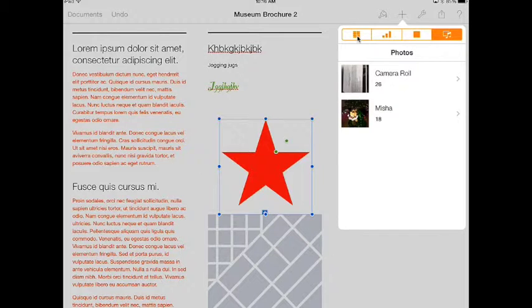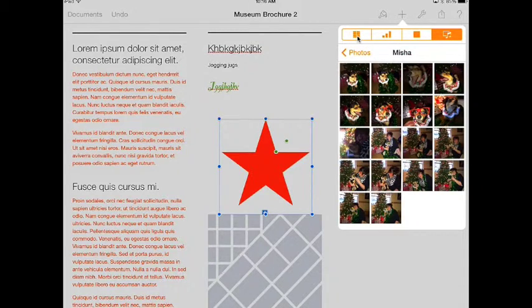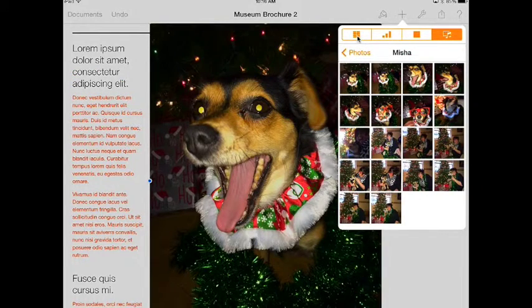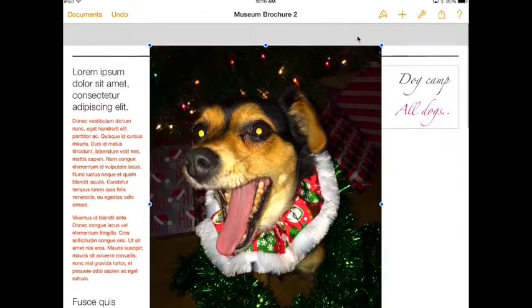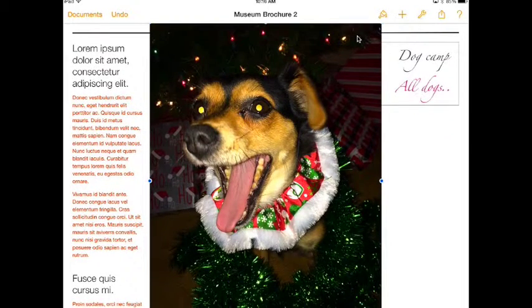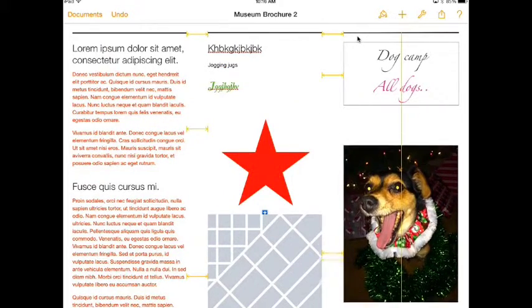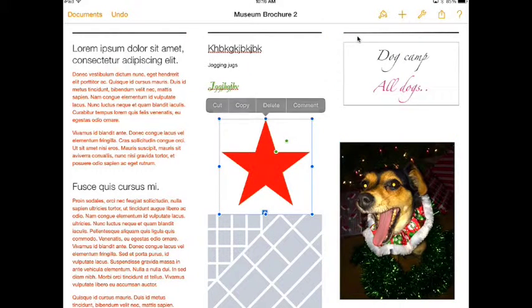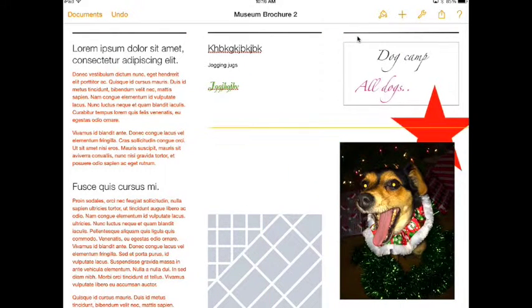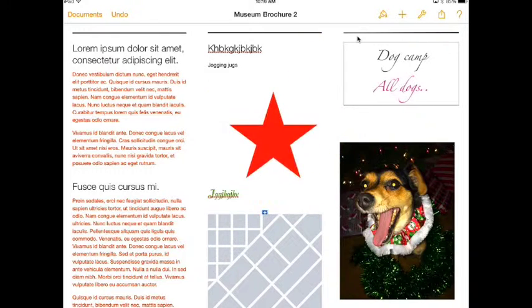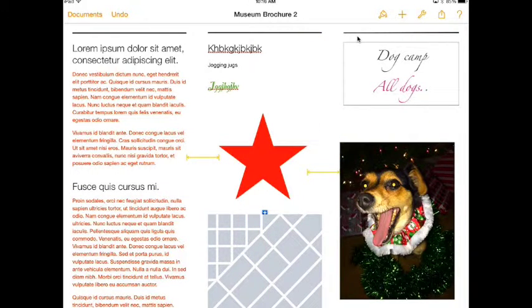But if you click on the little music notes, that's for video and pictures. I can click on my dog and I can add a new picture in of my dog. But the thing is it makes it really big, so you're going to have to click on it and make it the size you want with the little blue dots and move it over. Okay, and I could click on this star and move it over too if I really wanted to. Or move it wherever I wanted. So, that's kind of editing, stuff like that.